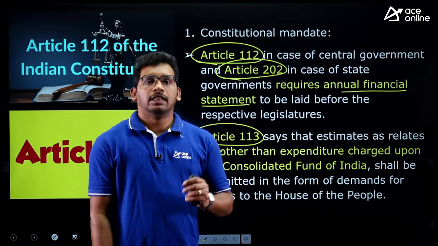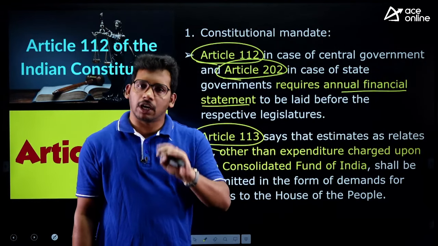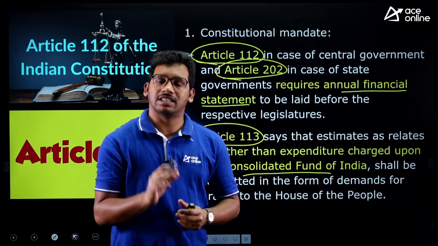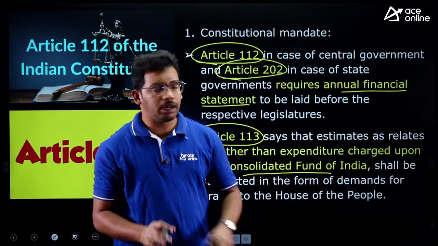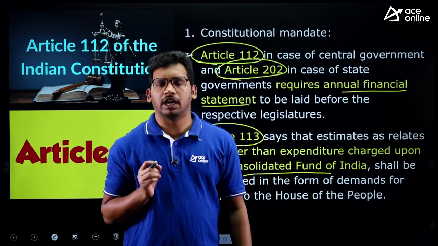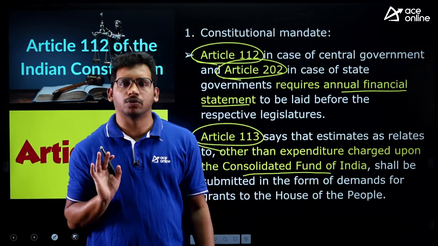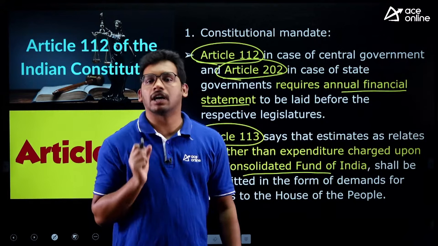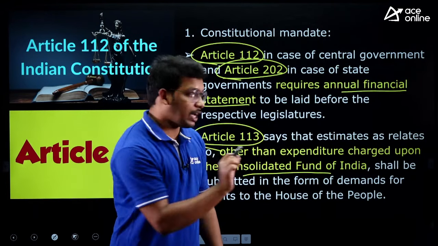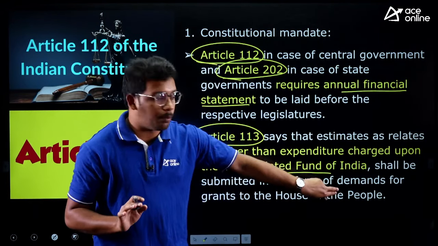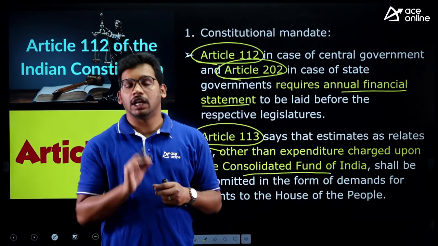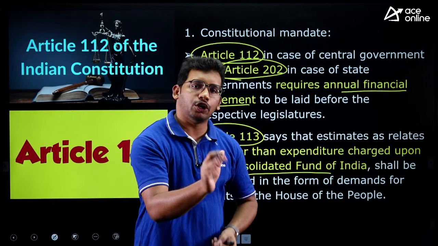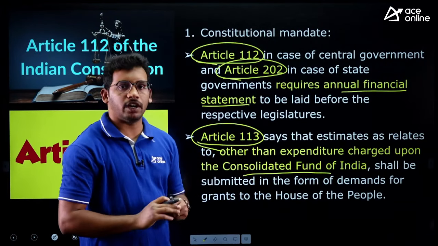Here there is certain expenditure from the Consolidated Fund of India. Consolidated Fund of India is nothing but wherever the funds that are available for the government will be kept. It can be from taxes, it can be from public sources. So whatever money that government is getting will be kept under the Consolidated Fund of India. And whenever they are spending the amount that is situated in the Consolidated Fund of India, they need to take permission from the parliament, right? For that they need to pass a bill that is called the Consolidated Fund of India bill.